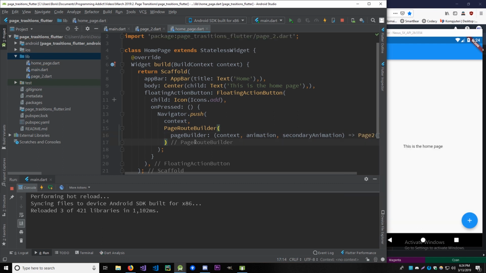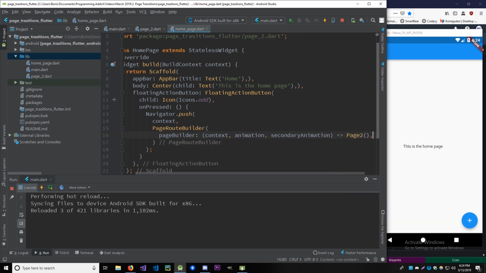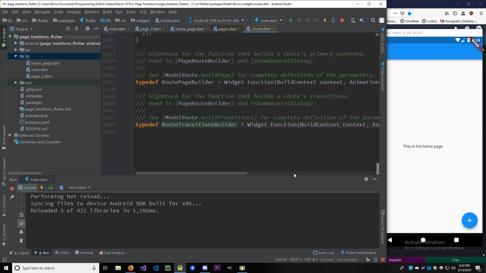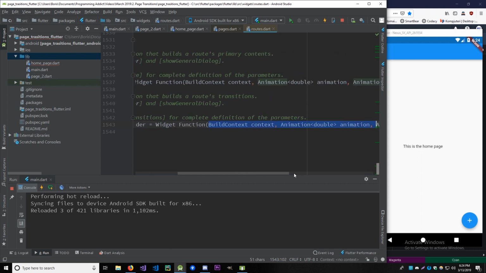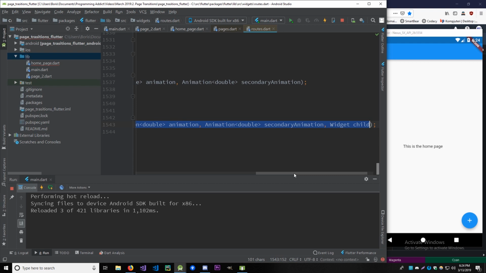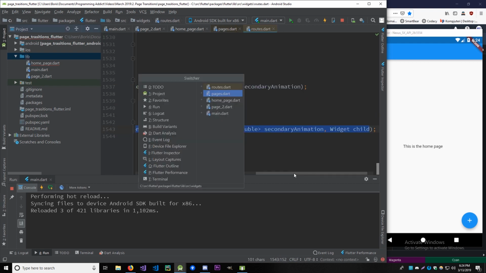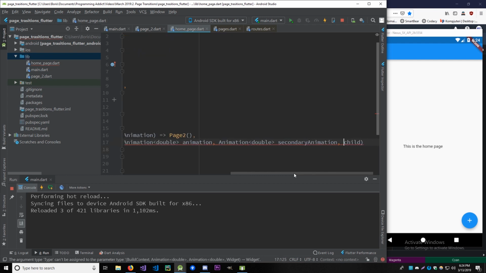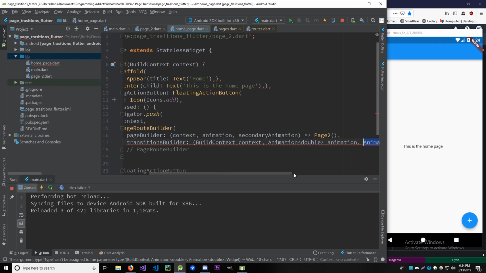Okay, now we have to build out how our transition is going to look. And that we're going to do by passing in the transitionsBuilder attribute. And this is also a function which takes in, let me see what that takes in. Let's go to the, not the pageBuilder, but here. That takes in the context, animation, and the secondary animation, and also the child that we're going to pass to. So let me just add that. Remove type declarations so this is a little bit more readable.